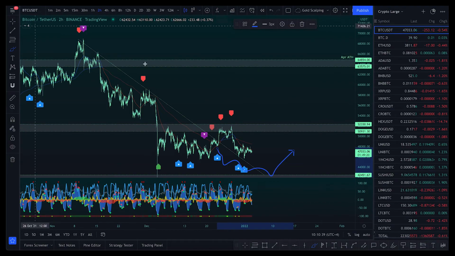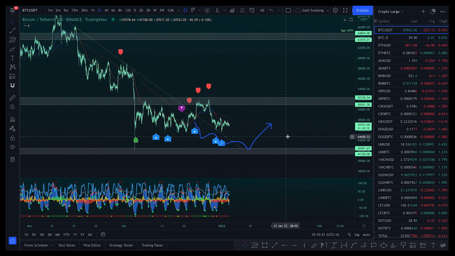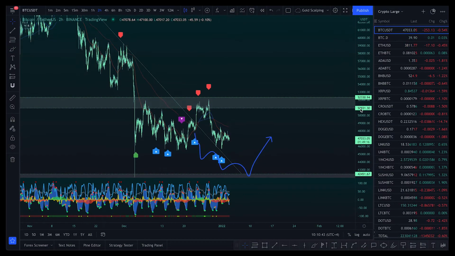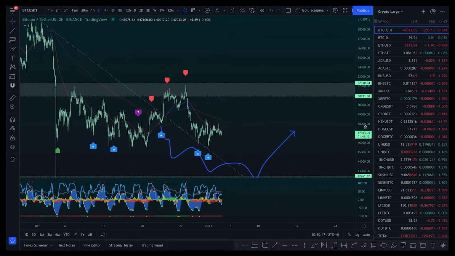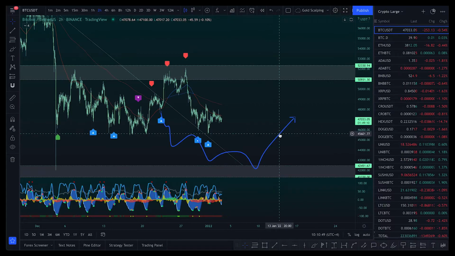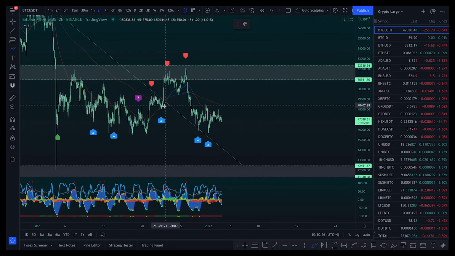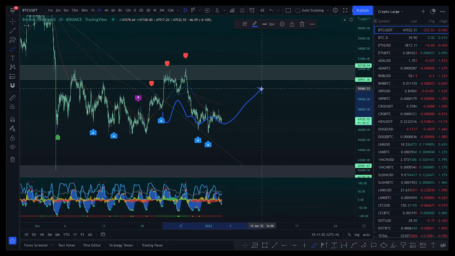In the week fill video, if you missed that, please go back and watch. So that's what I said. And in the same video, there was one part where I said, hey, but if at any point in time we break this line and find support over it, then I turn bullish again. And that's exactly what happened, right?